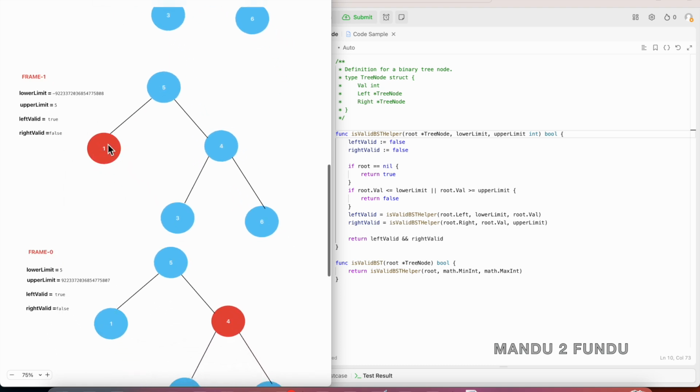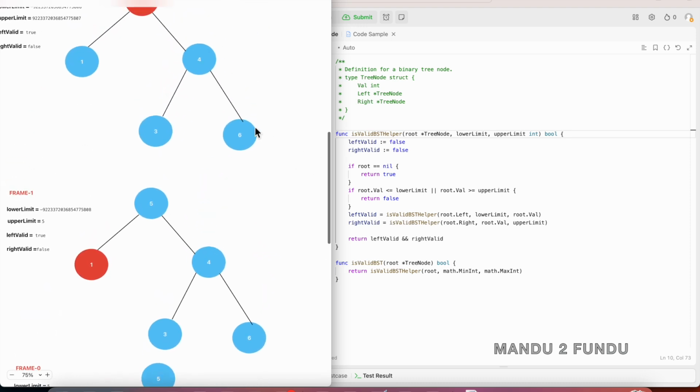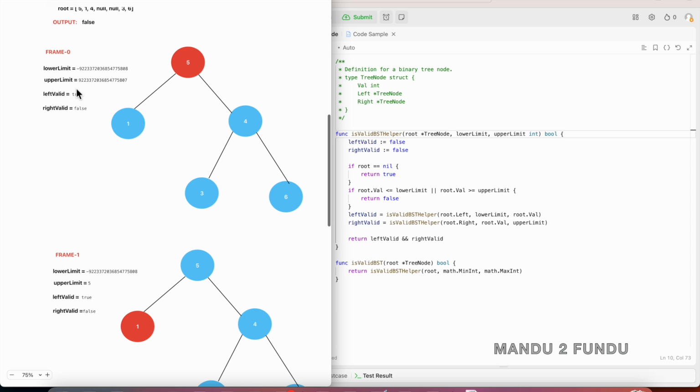And we come here, and both left and right children are nil. So this condition is met when we call their child, left and right child, and eventually it returns true to the parent 5. So that's why this left valid is true here.